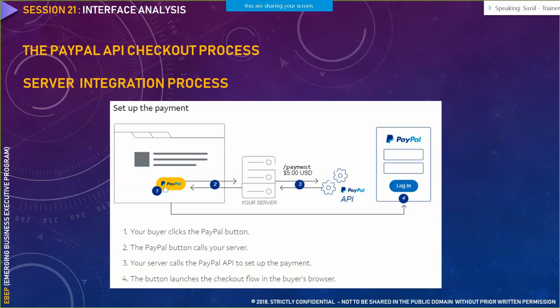Any XYZ information or any XYZ domain that you consider would have a similar situation, wherein you would be doing server side integration of the API or the client side integration of the API. Client side integration is essentially storing all your information within your particular application, and server side integration is like storing a copy of the information in your particular application and the actual information in the server side application. For example, I won't be able to store the credit card details, the checkout process which I showed you. I can only store information like whether the order is completed or not. Only that information I can store in my website.